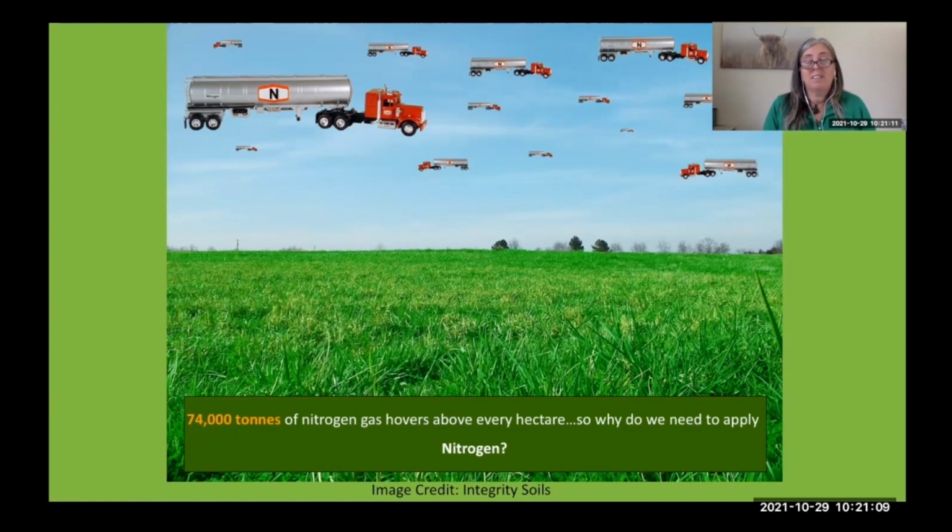One of the things that I just get gobsmacked about constantly is that when I was studying ag at uni and at school, all we talked about was rhizobium fixing nitrogen. But there's actually all this other biology in our soils, a lot of free living bacteria that also fix nitrogen. And no one talks about them, but they're definitely there. And so when we can bring the air and the life back in our soil, we can start to get nitrogen for free. So that's a pretty exciting concept.